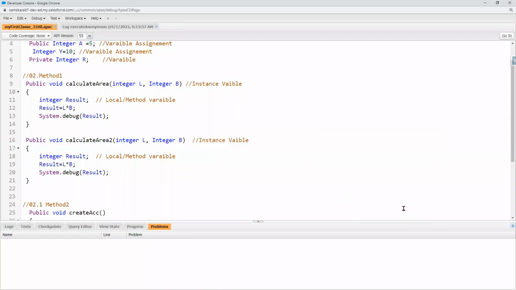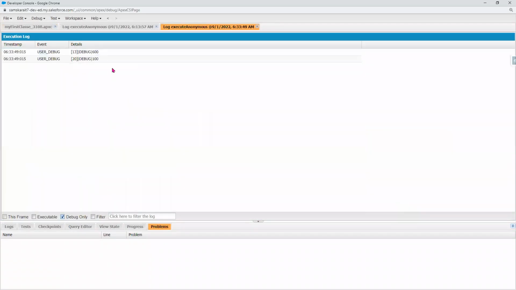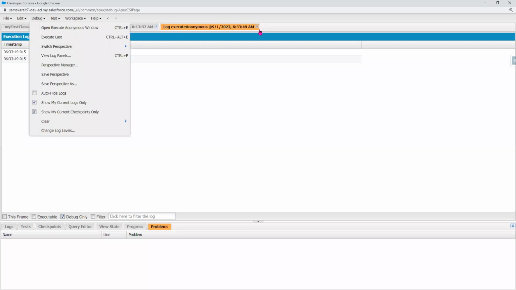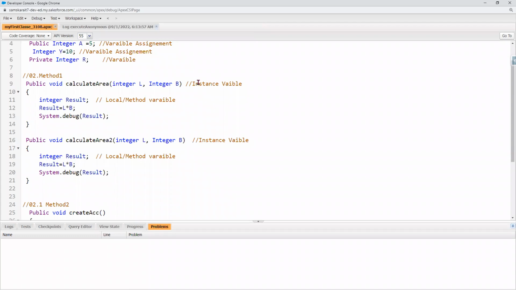Okay, let's go ahead and execute. Now, the first one is coming as 600 and the second one is coming as 100, right? So it is possible that multiple methods can have the same parameters or different parameters.